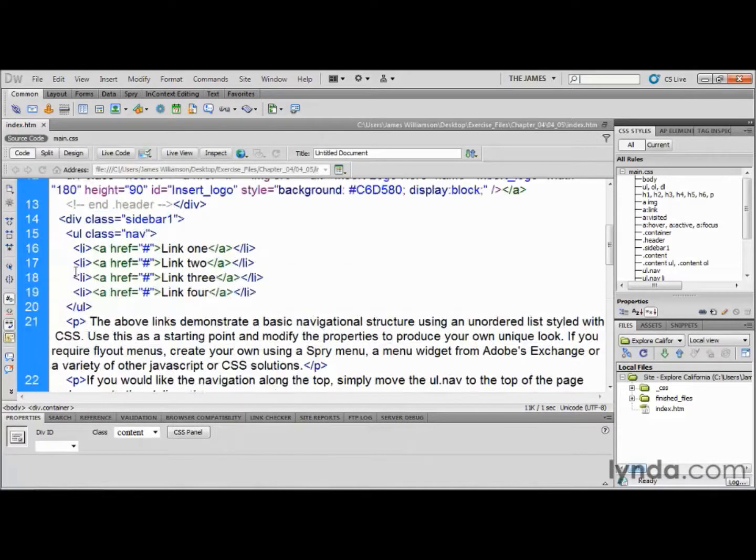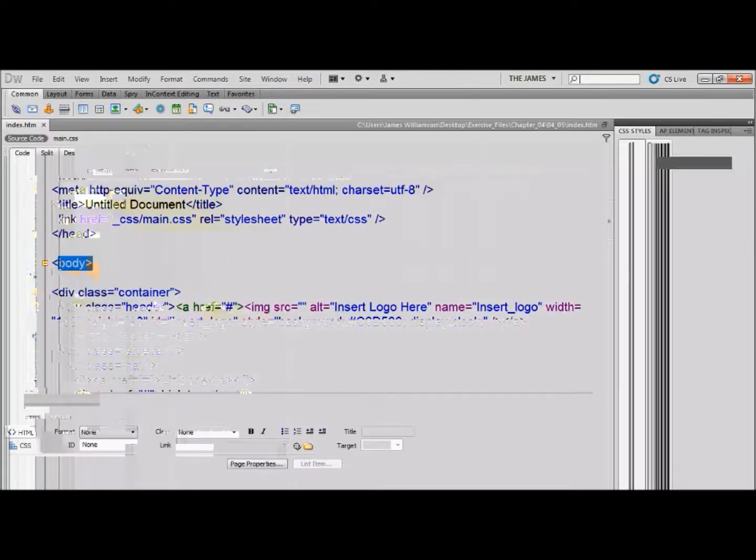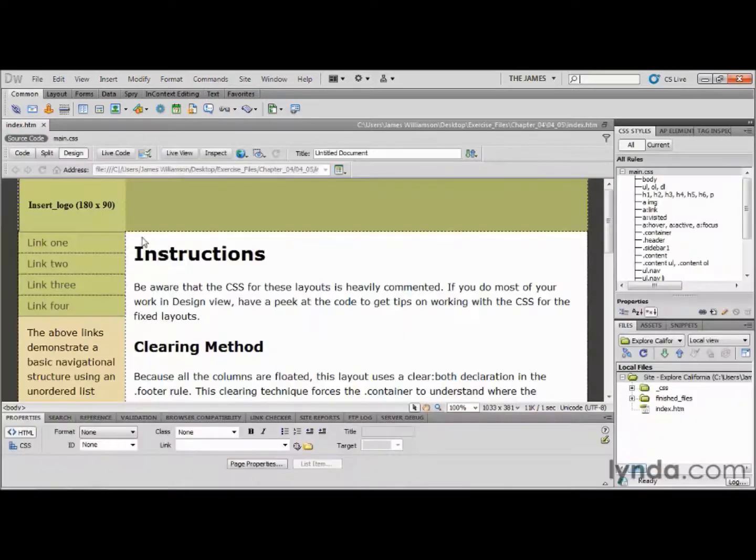There's my div for content, there's a div for a sidebar, there's my container div, and there's my body tag. So there we were seeing the tag structure that the tag selector was telling us. Now, why is that important? Well, if you don't understand what the name or the ID or the class of that element is, you won't know which rule in your CSS to change. Now, we're going to be talking a lot more about CSS later in this title. So for right now, if some of this is confusing for you, that's okay. We'll be talking a lot more about classes, IDs, and these selectors as we go.